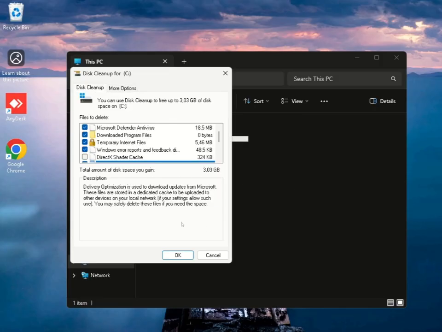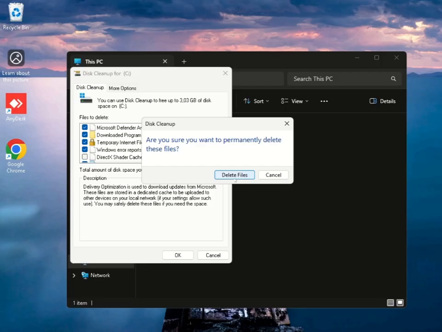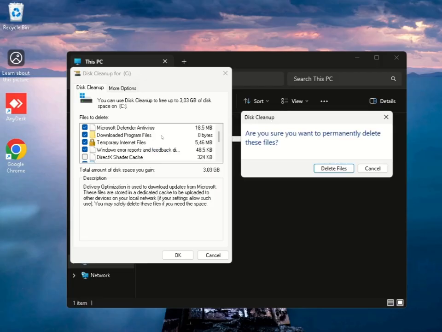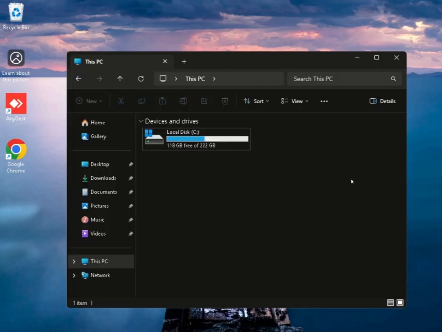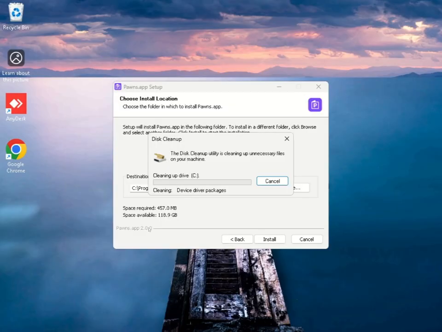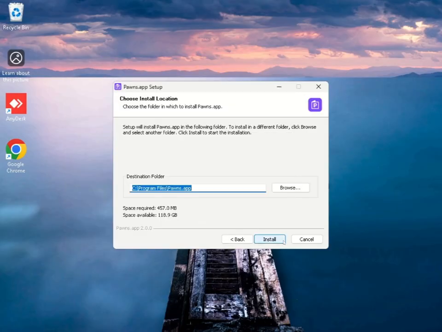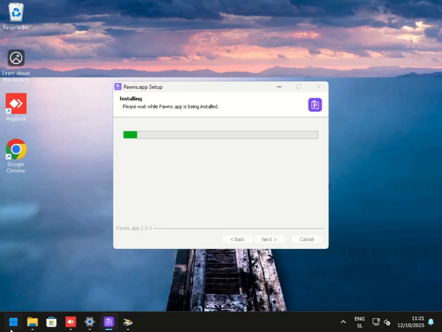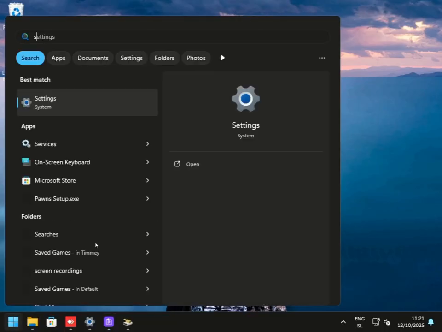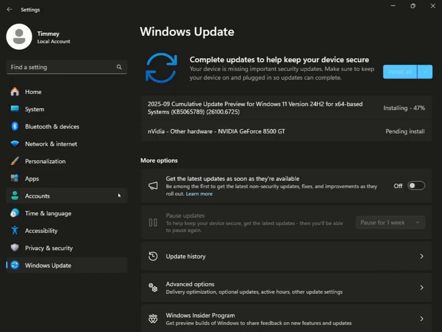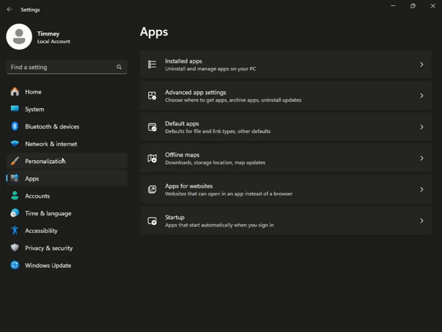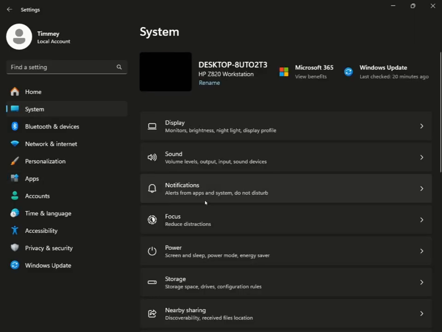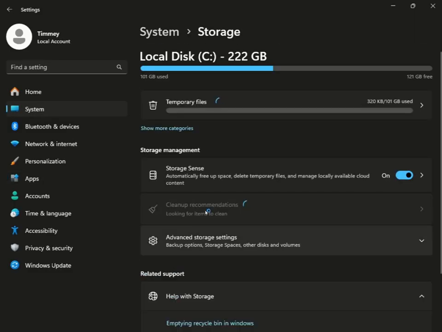Sure. This is very confusing times. Downloaded program files. Oh, it's 0 bytes, so we're fine. I don't know what the hell is wrong with this thingamajiggy, why it's using so much storage. Wait. I have a feeling I know what it could be. System. We go to storage.